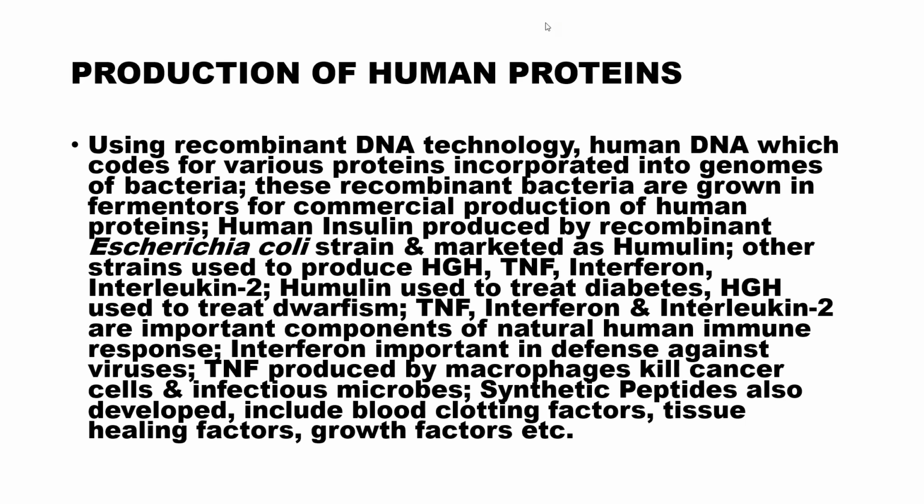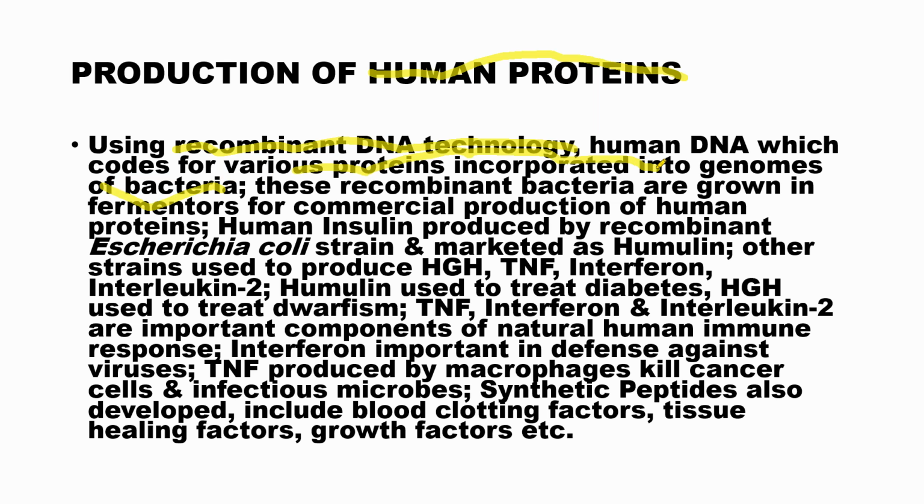And we are moving on to production of human proteins, the third category of our pharmaceuticals, human proteins. Here comes our rDNA technology, recombinant DNA technology. Using recombinant DNA technology, human DNA, which codes for various proteins, is incorporated into the genome of bacteria. So we are using rDNA technology for production of human proteins.